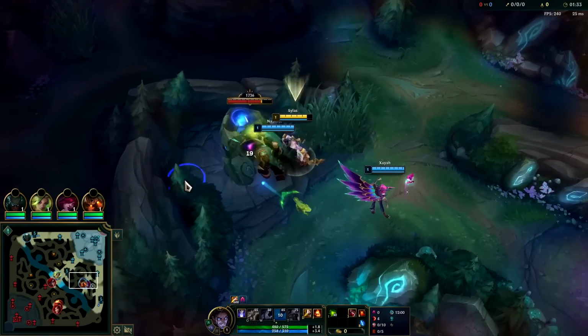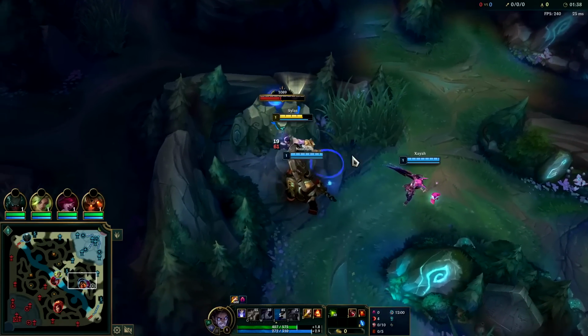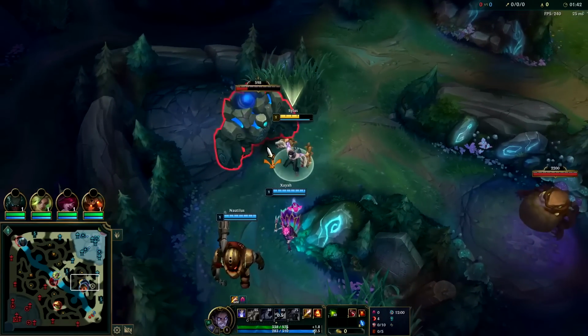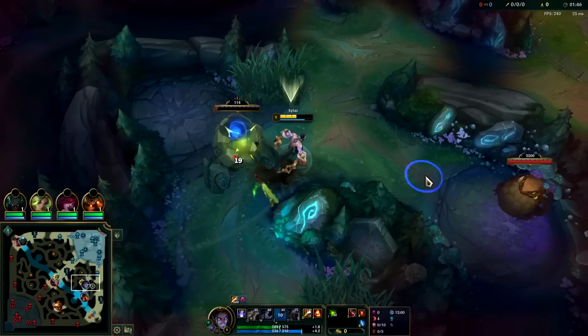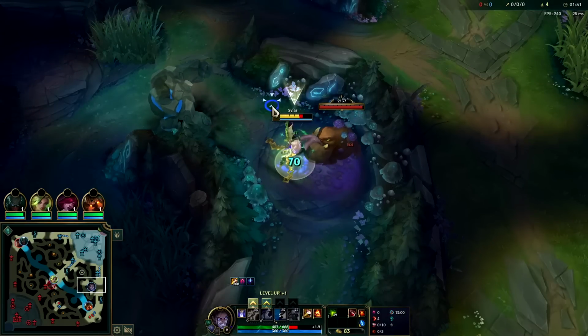Try to keep our HP as high as possible. Try not to use your potion too early because you get healed more from the camp the more HP you're missing. So here my teammates actually gave me a really good leash. I'm very happy with that. I'm going to pull this all the way out. Auto attack Q.